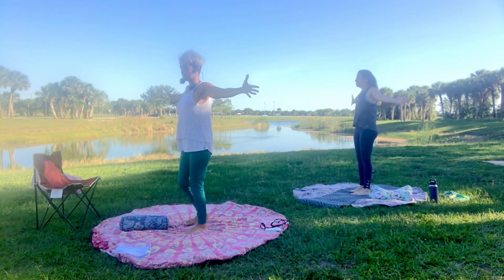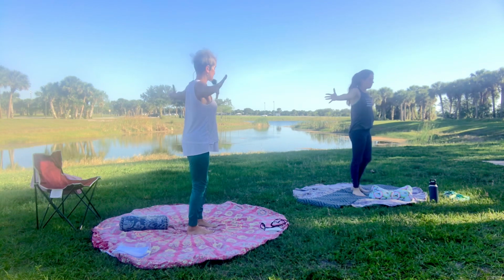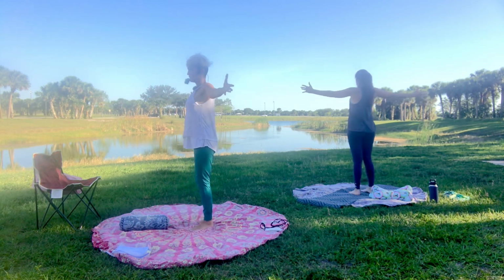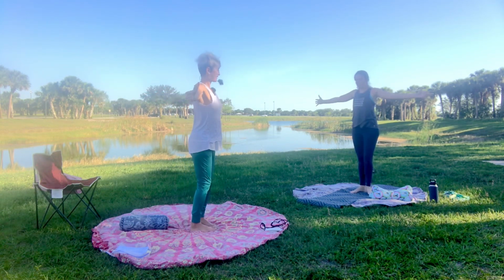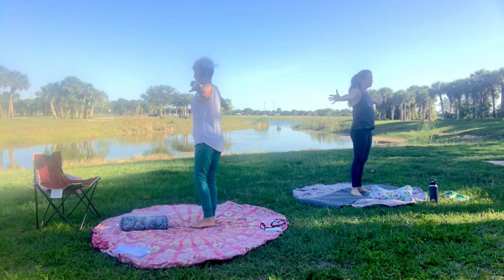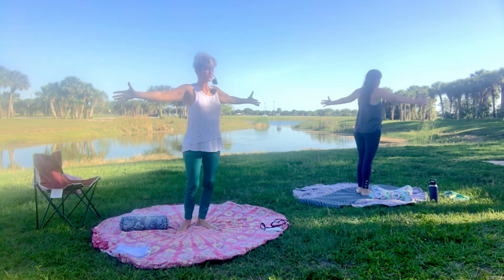So our energy bubble is our hands and our feet spread out wide. That's how far our energy bubble is. And when we breathe in and we breathe out, we're breathing positive energy, cleansing our spirit, cleansing our minds, cleansing our body. Two more times, we're going to go around.